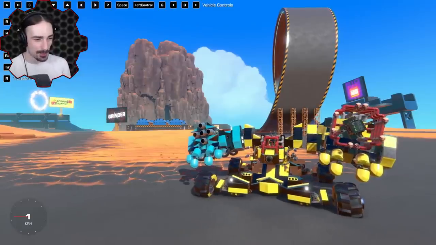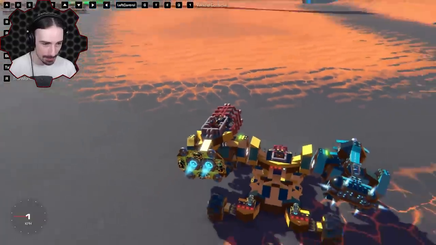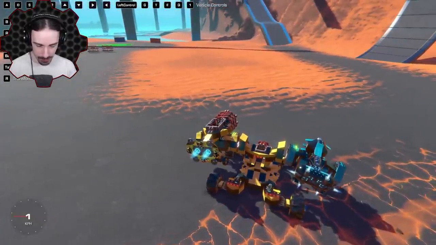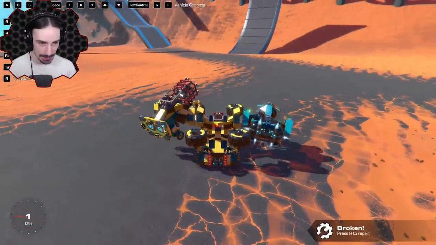Okay, so now we've seen avalanche. We've seen minigun. So what I'm going to do now is detach minigun. Here, let's go ahead and put the wheels down. And we're going to deactivate our magnet. And then on this one, we're gonna put the wheels up so they're not in the way.